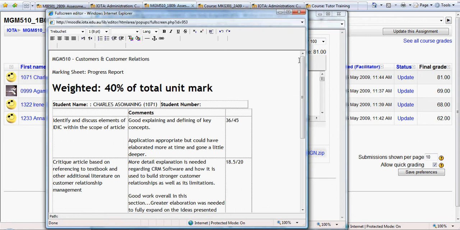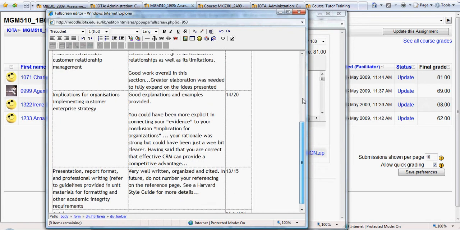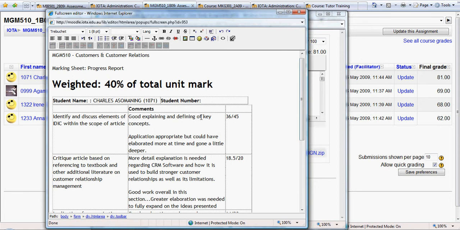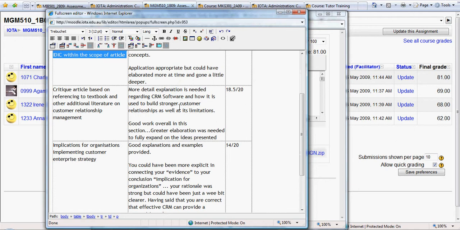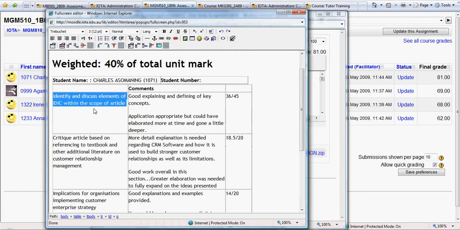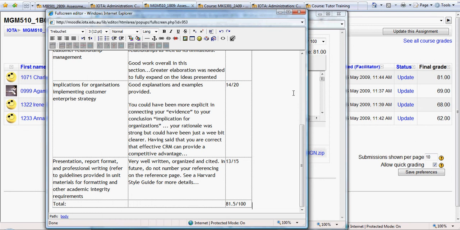Now you'll see in this particular box, I had taken the assessment criteria, which is here on the left-hand side of the screen, and I copied the assessment criteria from within the course, put it in a Word document, and created a little chart. So here they have the criteria. Here are my comments based on that particular criteria, and here is their score out of those particular marks, and then the total.